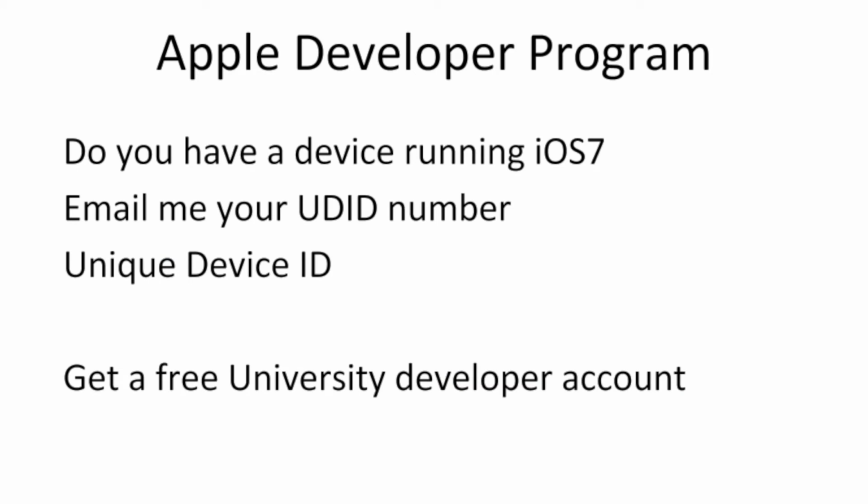So if you have an iOS device, send me an email as soon as possible and include what's called the UDID number from your phone or your iPad. And that's a unique identifier which allows us to register your device as a development device. Now, to get that UDID number, you need to use an app on your device, something like Udid Sender.